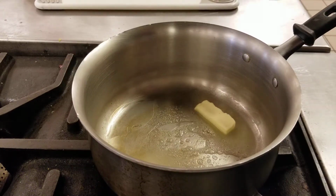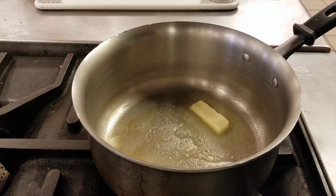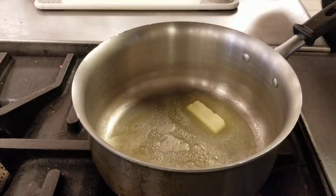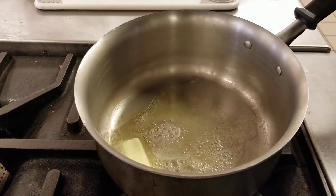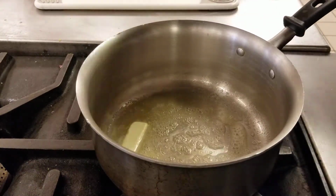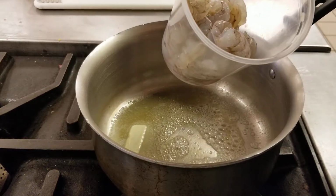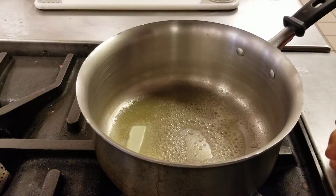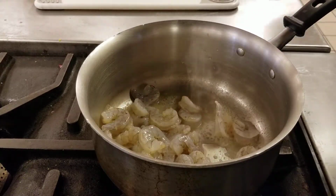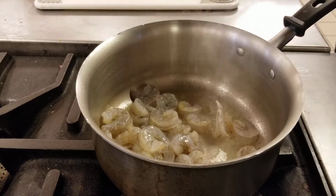And when we saute our shrimp, we just want to cook them until they're fully cooked through, and then we're going to reserve them and use them tomorrow in our bisque assembly. And so with shrimp, the nice thing is with most shellfish, when we cook them, the proteins in the shrimp change color from kind of that translucent look and gray look to almost a pinkish white, and that's when we know that they're done. So I'm going to go ahead and throw my shrimp in here. And I'm going to saute them.